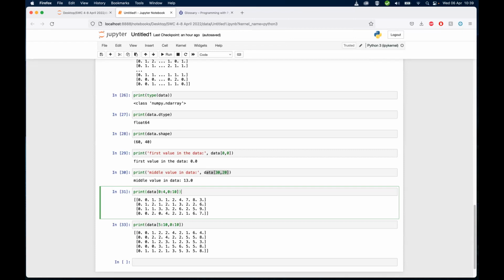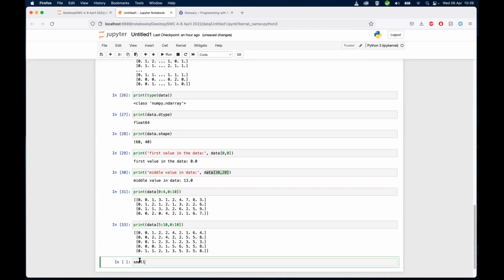So let's say we want to make a subset of our data. We call it small, and you say small is equal to data, and we don't give it a lower bound, and we say 36, and we don't give it an upper bound. What this will do is it will start at row 0 and go to 0, 1, 2, and then it will start at column 36 and go to the end of our array. Okay, so let's print this.